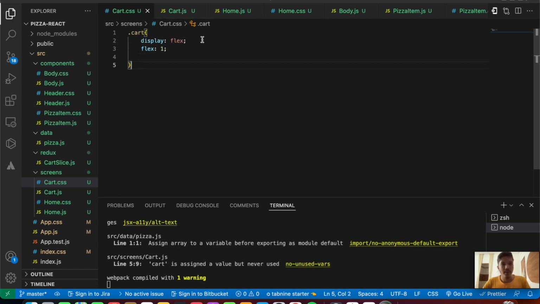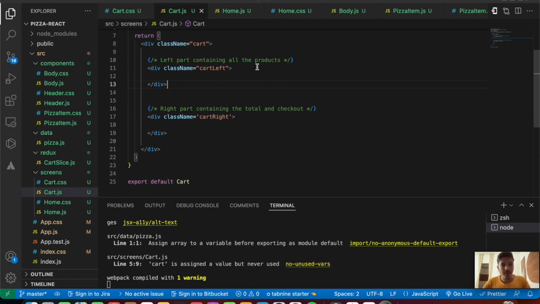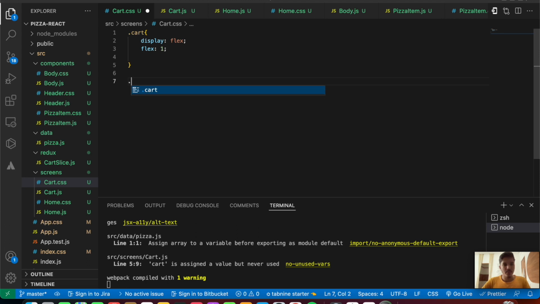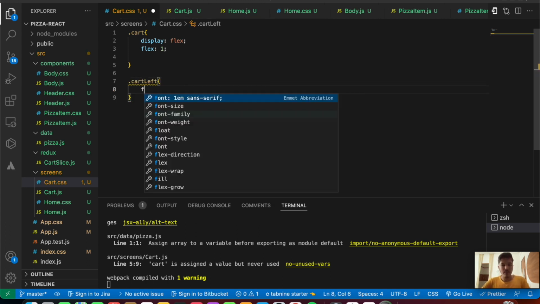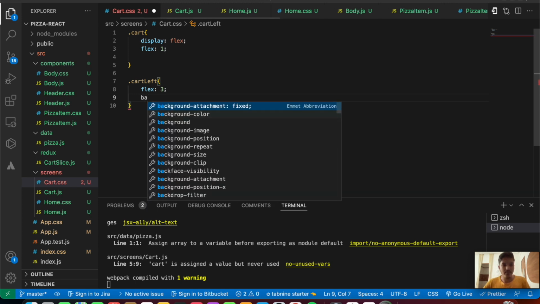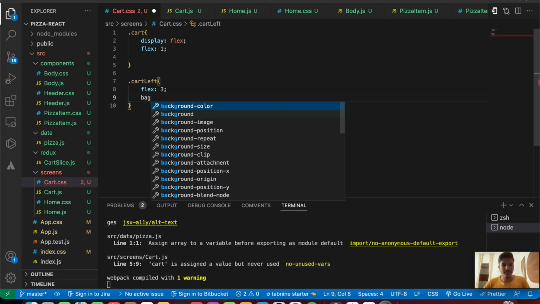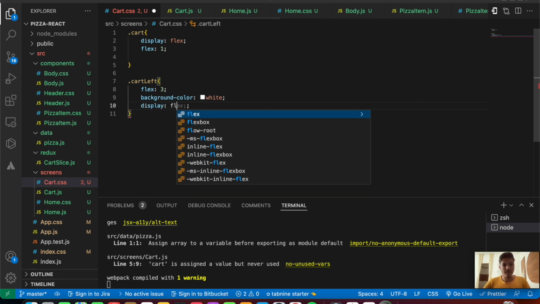So the next thing we look into is the cart-left part, right? Okay, so let's target that. So we're gonna say cart-left and we're gonna give a flex of 3 for this, and we also are gonna give a background color of white for this, and display flex.